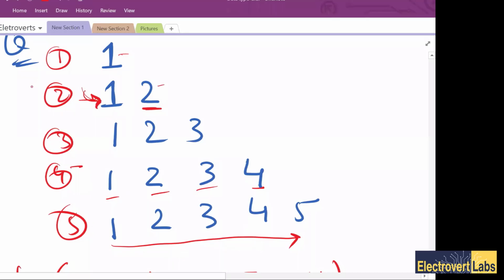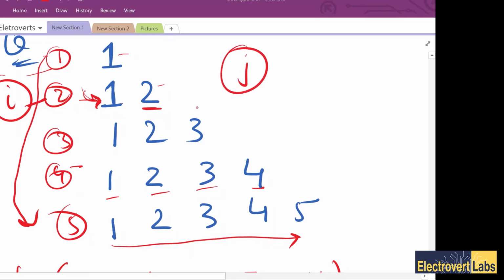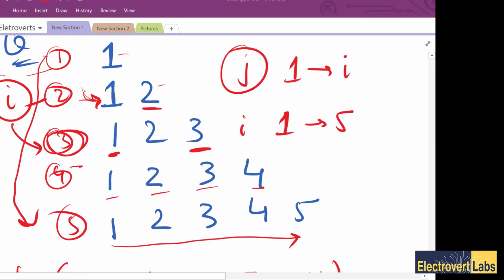So the numbering of the line is done by i. i is varying from 1 till 5 because there are 5 lines. And we are using another variable j, which will vary from 1 till the numbering of that line. And what is that numbering of that line? It is stored in i. So it will vary from 1 to i. See, i will vary from 1 to 5 and j will vary from 1 to i.